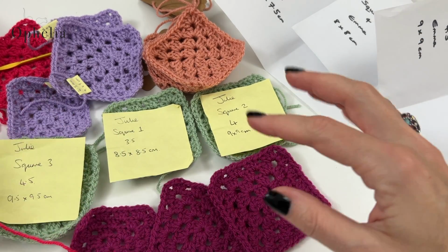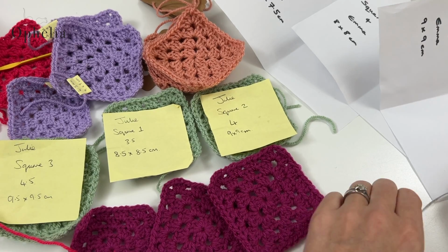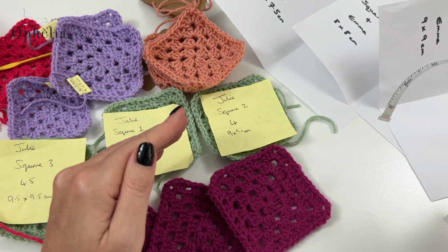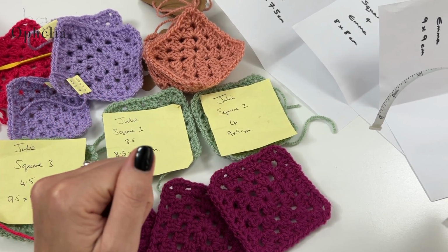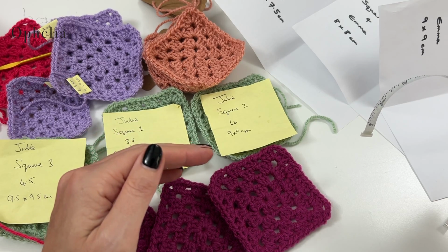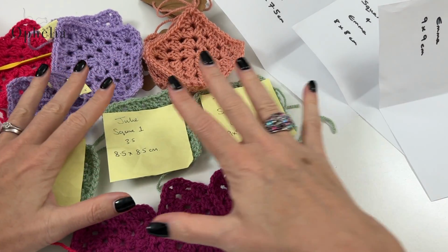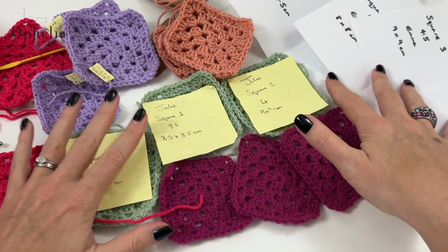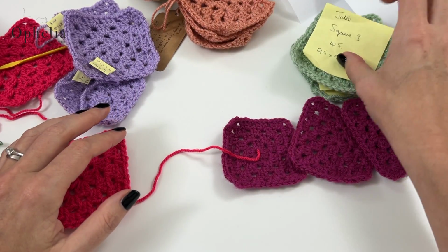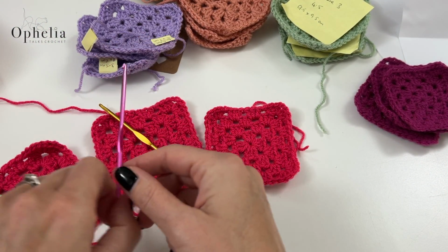So this is the point of this video today. Which square is 9 by 9 centimeters or 3.5 by 3.5 inches for you? What hook size did you use? And that will be the hook size that you should be using for Ophelia Talks projects if you want to make sure you are ending up with approximately the same dimensions and the same yarn usage. So I hope you will have found this experiment useful. Make a note of your hook size for the Ophelia Talks project, and hopefully this will help you in the future to decide which hook you are going to be using for my projects.